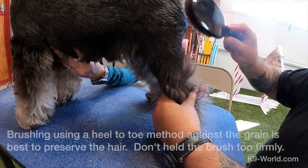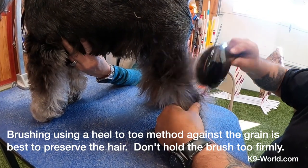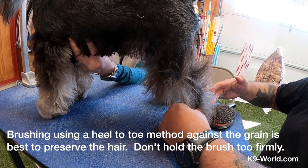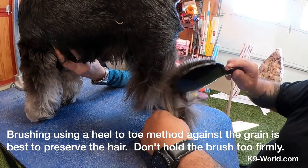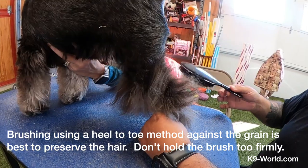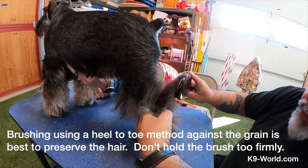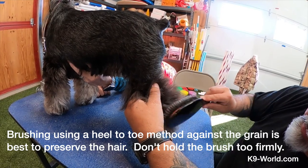So when I'm brushing hair that's delicate and I don't want to break, and I'm kind of babying it, I put a heel toe type thing against it and roll this hair against the grain. I hold the brush at the end like this. You'll see some people hold a brush like this, but that's way too harsh, and when you do that, you can break and damage the coat.